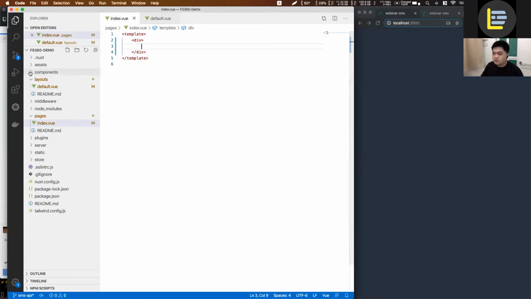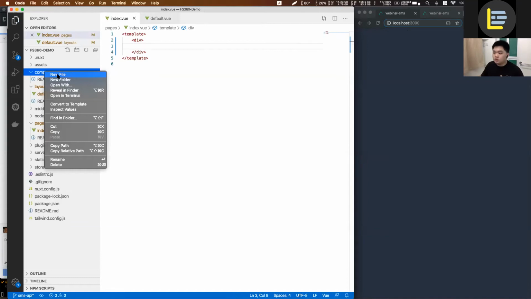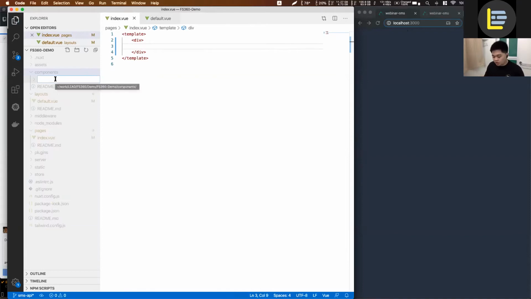Before I start working on the content inside my index, I want to create a form, an input text box for myself. I will just need to create a component. In order for me to create components, normally how I do it is the component itself is like widgets by widgets. I have a widget for my button, I have a widget for my input text form, I have a text area, and then I have an image.